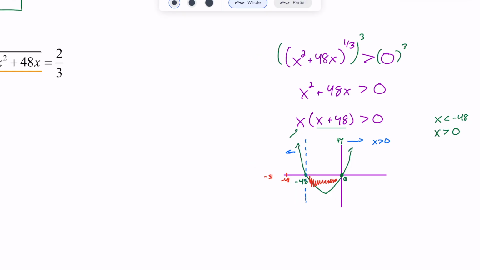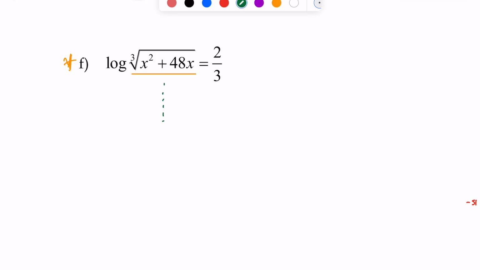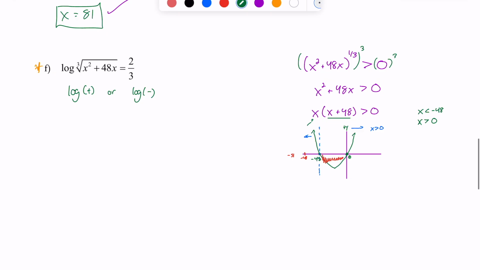If you think big picture, what you just did is you said, all right, I'm going to go through my math here, and I'm going to get solutions for my x, right? Well, if I was to put those values of x back into the problem here and here, would I have the log of a positive number, or would I have the log of a negative number? Well, our restriction says, as long as the x's you are finding satisfy these restrictions here, so there's a number that is either less than 48 or bigger than 0, you're going to end up taking the log of a positive number, which will allow you to calculate that answer, okay?